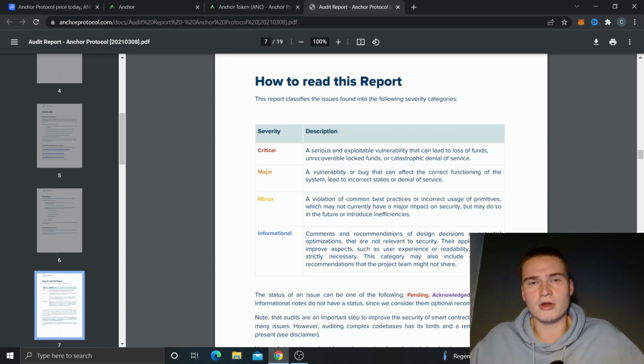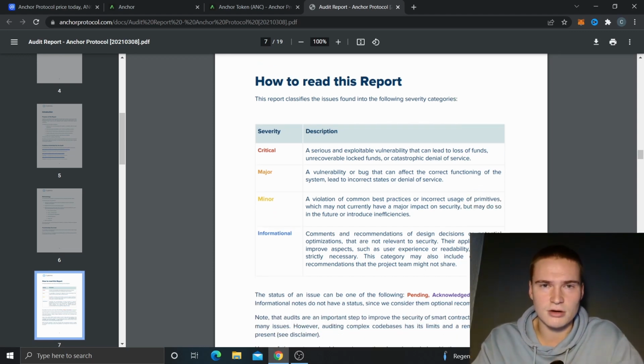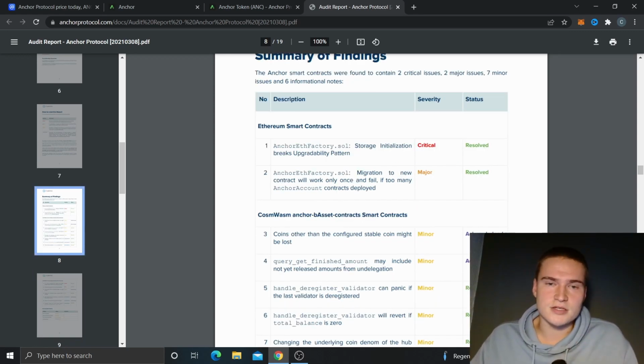Basically, an audit report is where they go over the code, the submitted code at least, of the Anchor Protocol platform and smart contract, and check whether there are any issues. There are 4 categories of issues. The highest, obviously the worst one, is critical. Then you go down to major, minor, and informational, which is just something that could be streamlined and could be better, but is not a threat. So now let's look at the summary of what they found in the code and how the initial code actually was. Alright, so we're now at the summary of the findings.